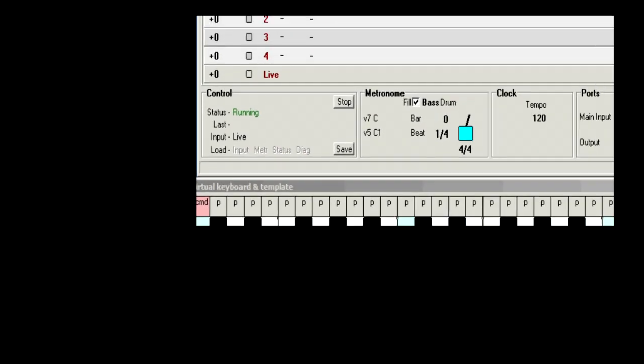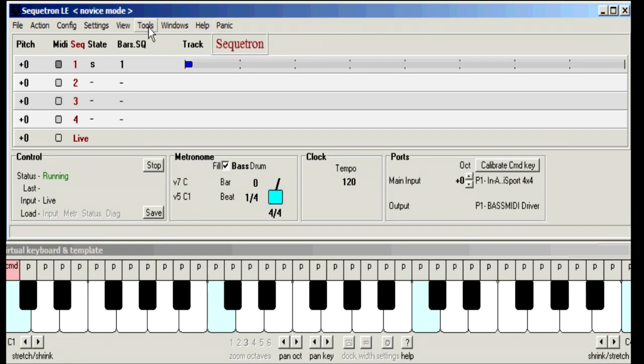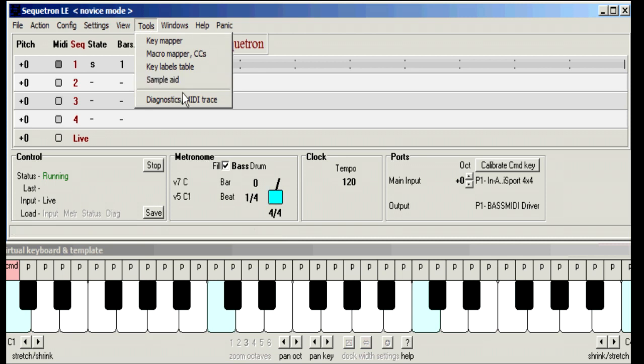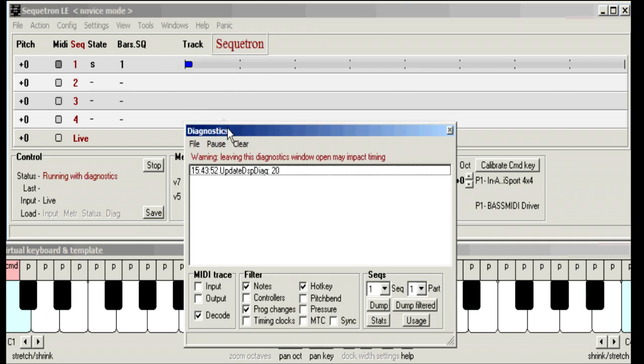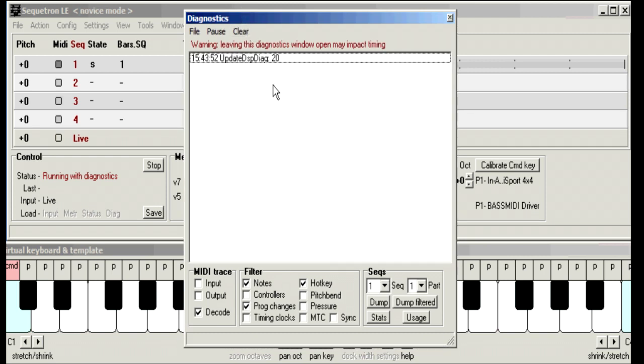Okay, if you want to see more information about the MIDI traffic, you can go to Tools and click Diagnostics, and here you'll see a window which displays MIDI traffic subject to these checkboxes down the bottom. If I check Input and Controllers, we can do pitch bend and pressure.